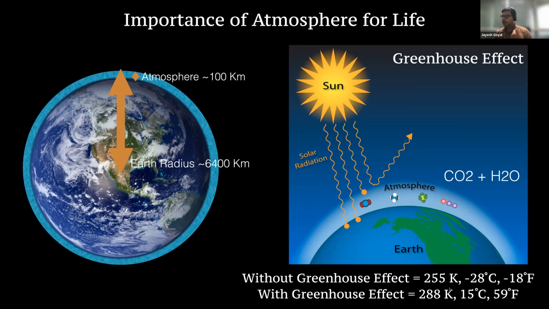Okay, so just this difference, 18 plus 15, 33 degrees Celsius, is what allows life to exist. So this is minus 18. If the atmosphere of the Earth had not been there, we would not have this cozy environment where life can evolve and flourish, just because of the greenhouse effect. And every day we experience that: we have this nice temperature that makes life possible. So this is what the atmosphere is doing for the presence of life.